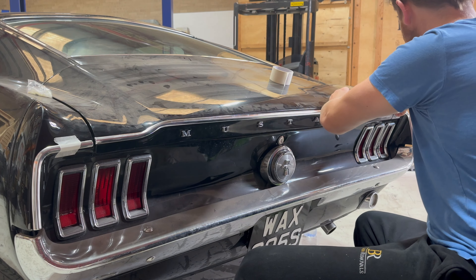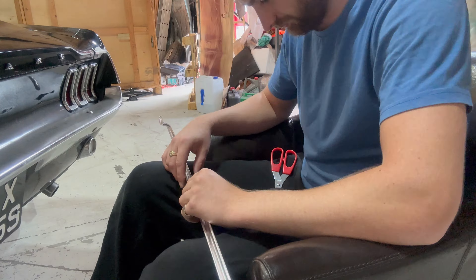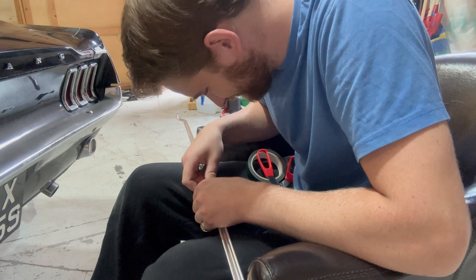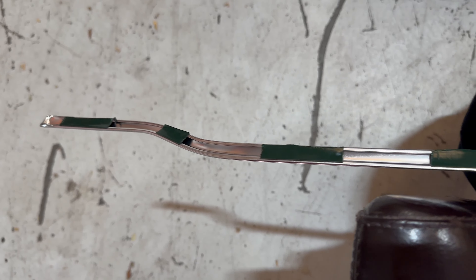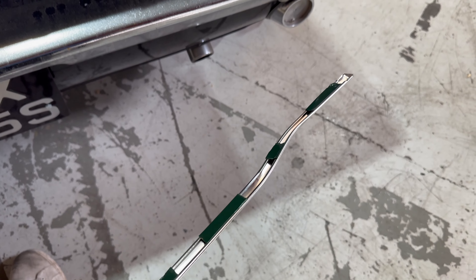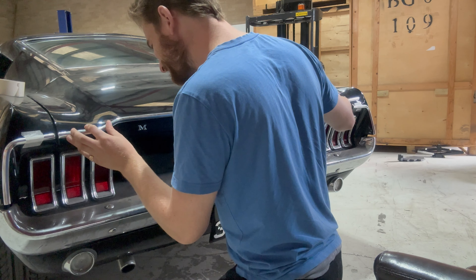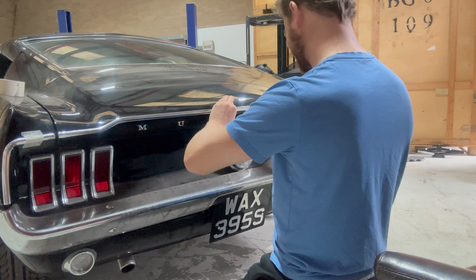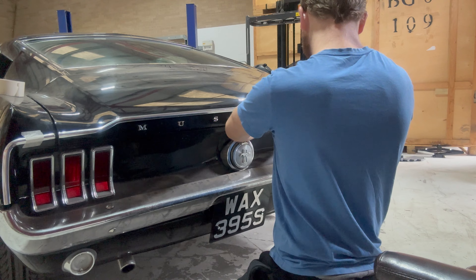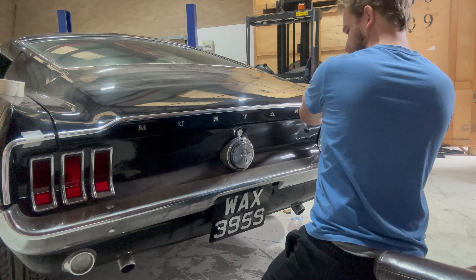It was showtime and before using any adhesive on the boot it was wise to give it a quick clean down. With that done I lay the adhesive onto the trim, which I'm purposely cutting into smaller sections — I wanted to ensure there were suitable runoff points for any water in the event of driving in the rain. The last thing we want is water getting stuck there and causing rust. In terms of applying the trim I started from the left and worked my way across. On the boot there is a groove I was able to follow to ensure I was putting the trim on in the correct spot, running my thumb and index fingers along either side of the groove to get a nice straight application.